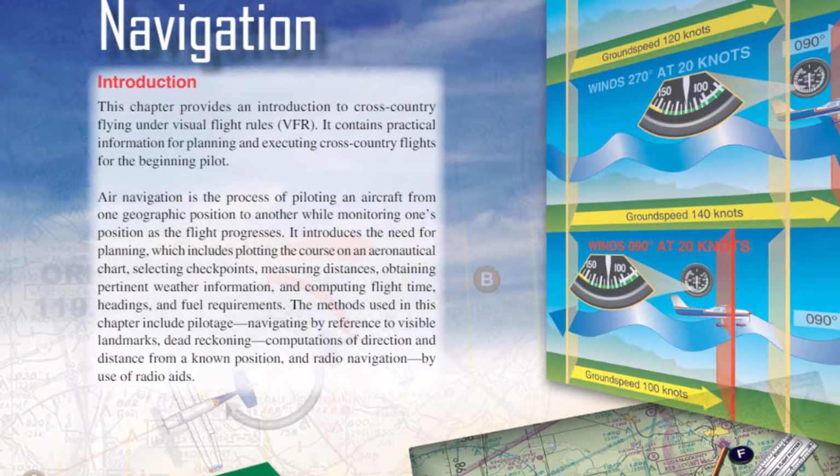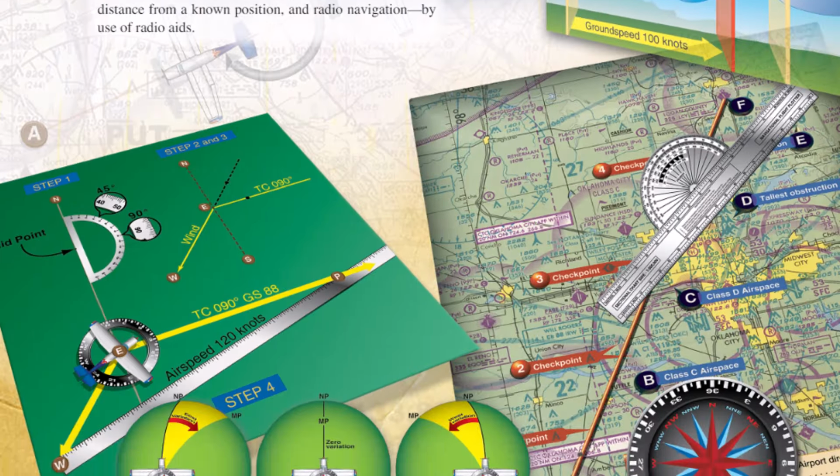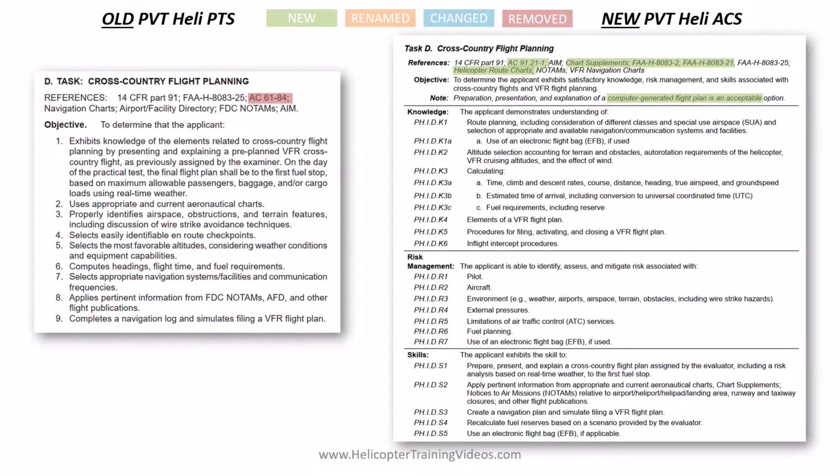Also make sure you check out the PHAK Chapter 16 on navigation. And then there's a note that's making it very clear that you can use computer-generated flight planning. But if you do, you've got to make sure that you understand where these numbers come from. How did you get from a true course line to a compass heading eventually? We still recommend that you start training with paper and the old school E6B to understand where these numbers all come from. In the knowledge section, some of this would have been covered in the PTS checkrides, but now it's explicitly laid out.